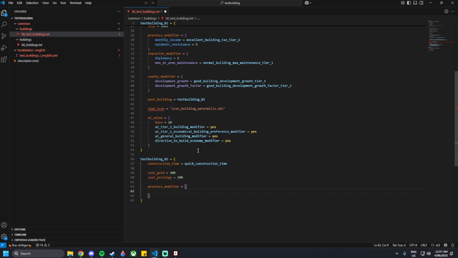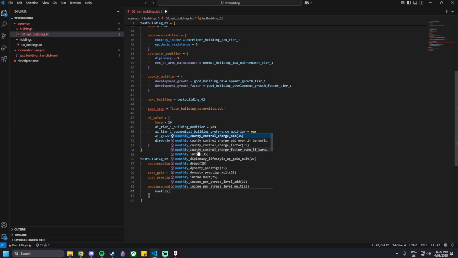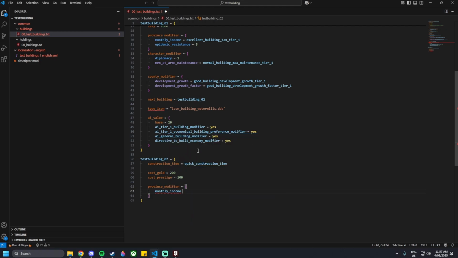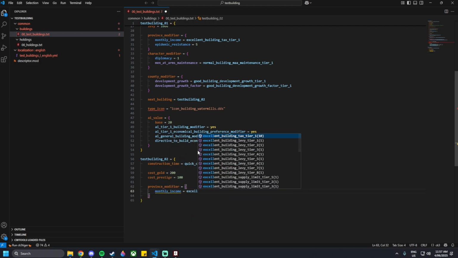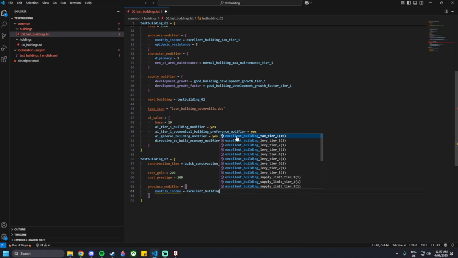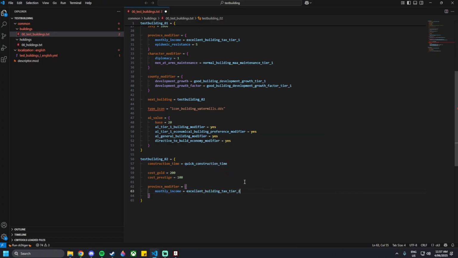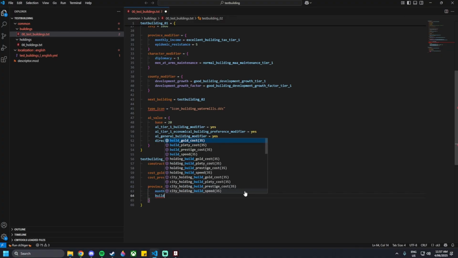And then province modifier monthly_income equals excellent_building_tax_tier_2. So this is the level 2 of the building, so we need the level 2. And the build_gold_cost equals minus 0.1.